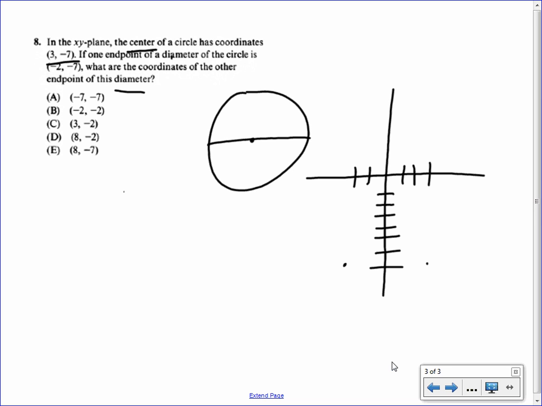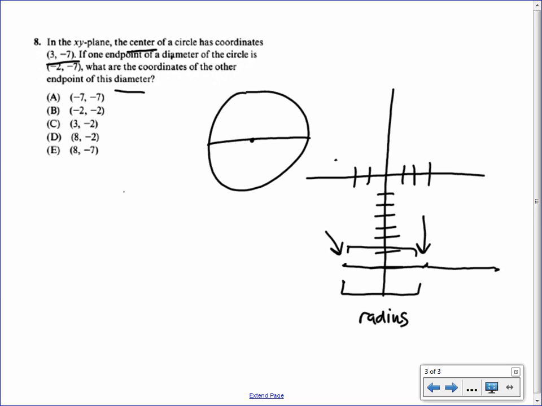This is convenient because we can see that these 2 points have the same y value, so we don't have to do the distance formula. We can just infer based on this distance that this is the radius because these are in a straight line since the y values are the same. So this is half the length of the diameter because here we have the endpoint of the diameter and here we have the center of the circle. So then we know that to the right of the center of the circle, we're going to have another radius of the same length as this radius. So we just have to determine the length of that radius.